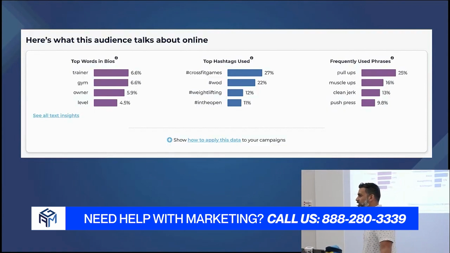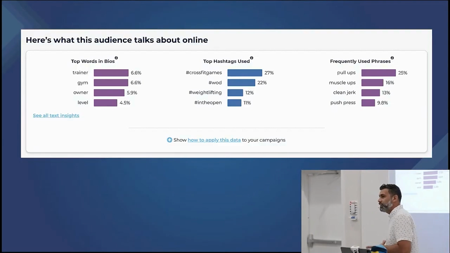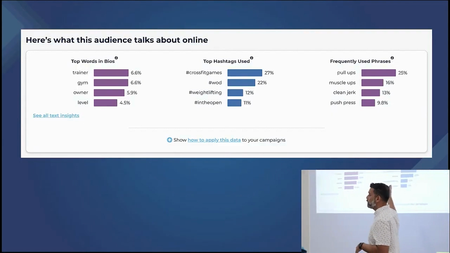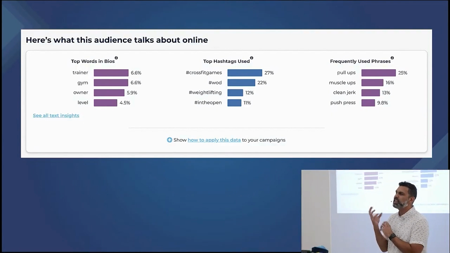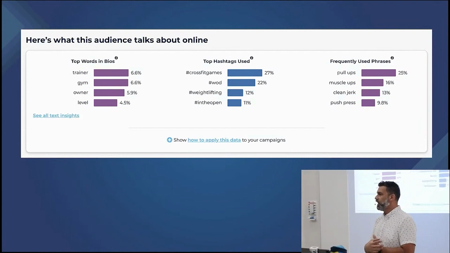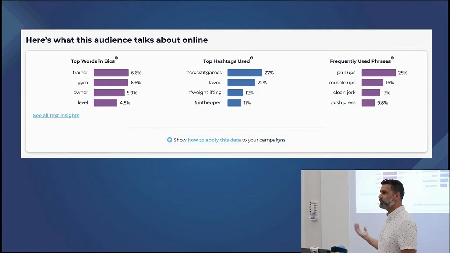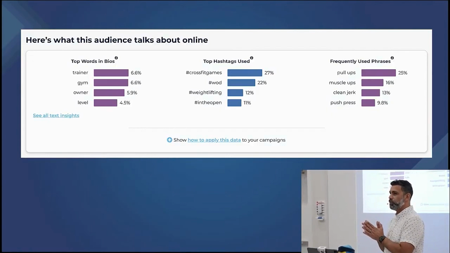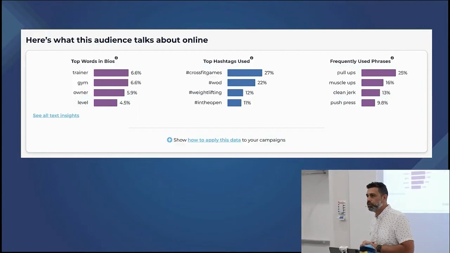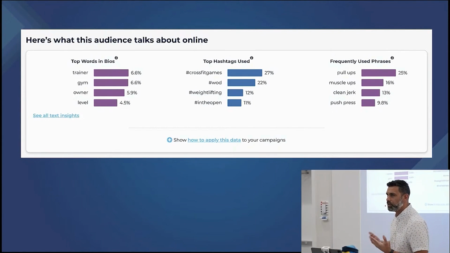Okay, good. Workout of the day. So you see, this is the kind of stuff that I want to show you guys. It uncovers a certain language that people are using, and you need to then use that language in your copy. So if you start to speak like them, there's going to be better communication, right? More reality between your brand and them. So there's a better connection.